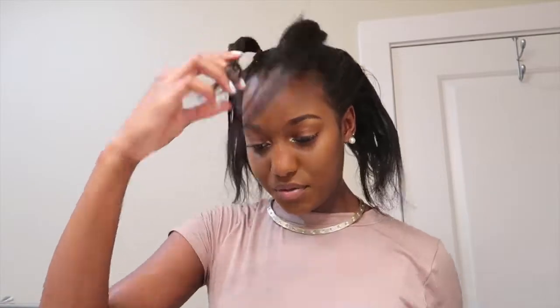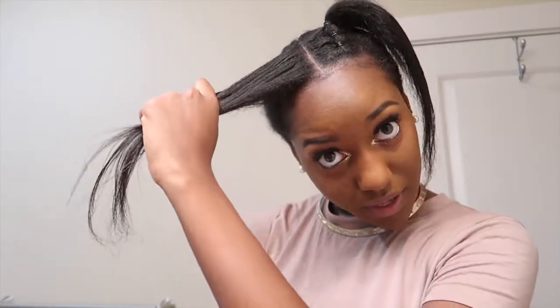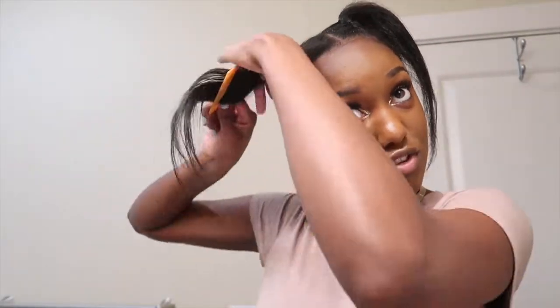All right, so I'm gonna keep this section and put the rest in a ponytail to get it out of the way. But I'm gonna keep the part, the basic shape of what I'm doing. All right, so I'm gonna just take out this right section and make it two parts instead of three. All right, so now that I have the full section, I'm gonna make the two parts. Just gonna split it right down the middle.